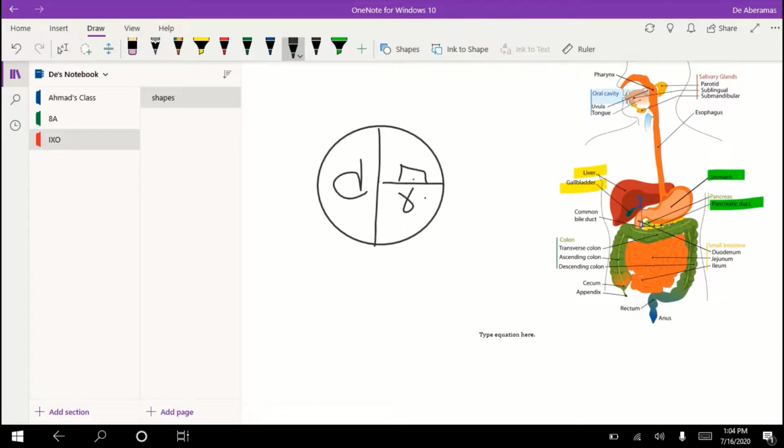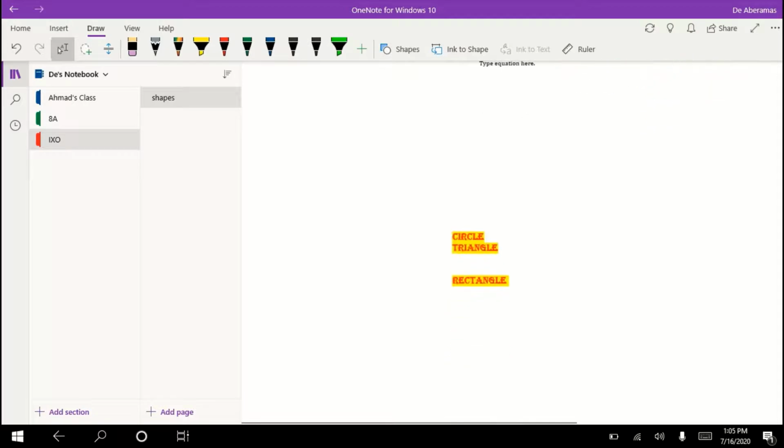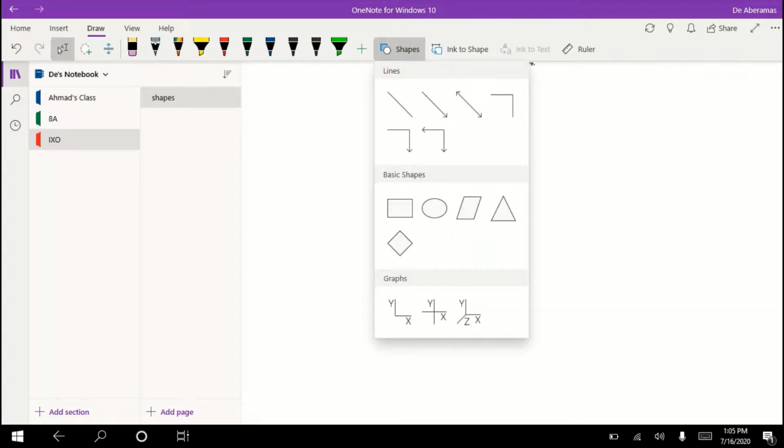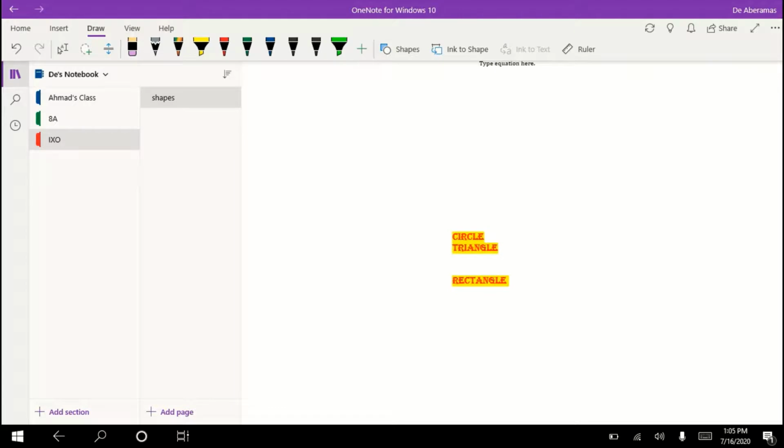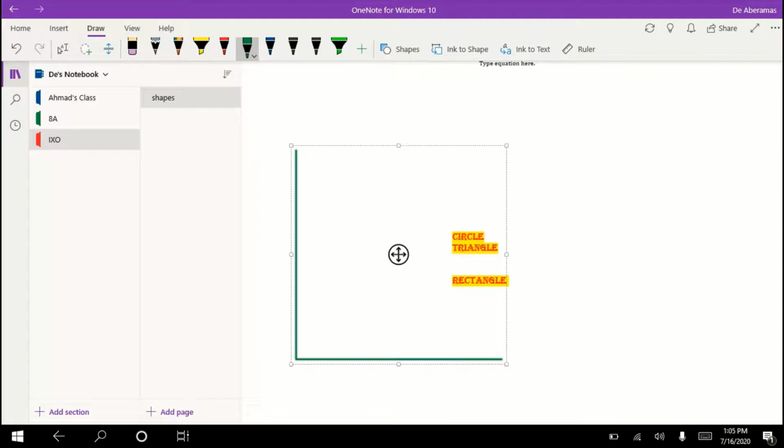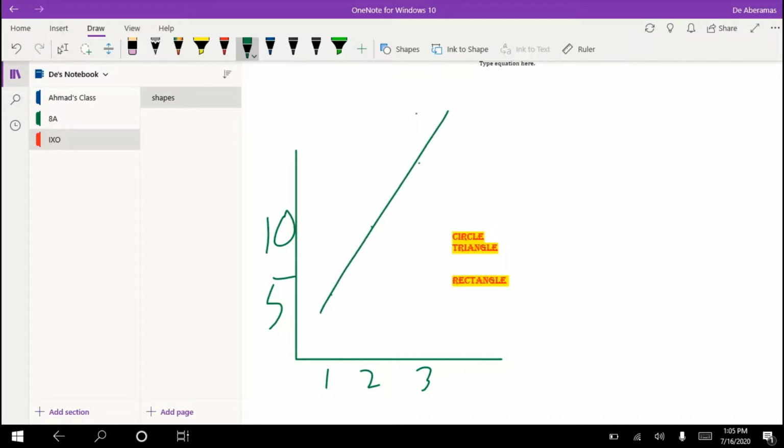Now in maths, we often have graphs, in physics, in economics as well. So I can use these predefined graphs to explain my things. For example, I can just write the values. This will be 2, 3, 4, this will be 5, this will be 10. So this will be your first point, this will be your second point, this will be the third point, and then you can match it like this.